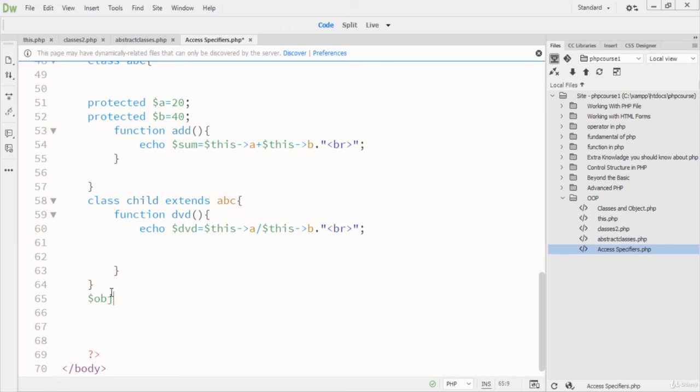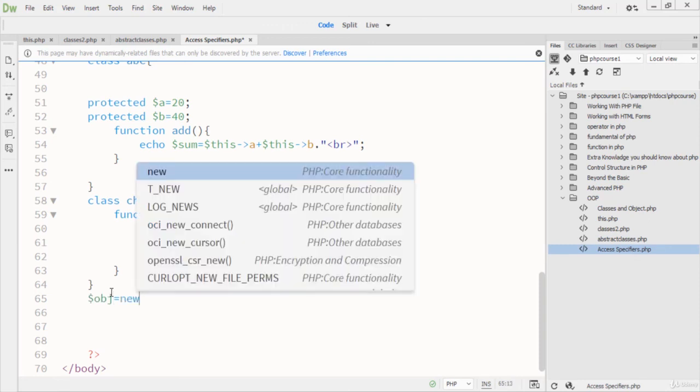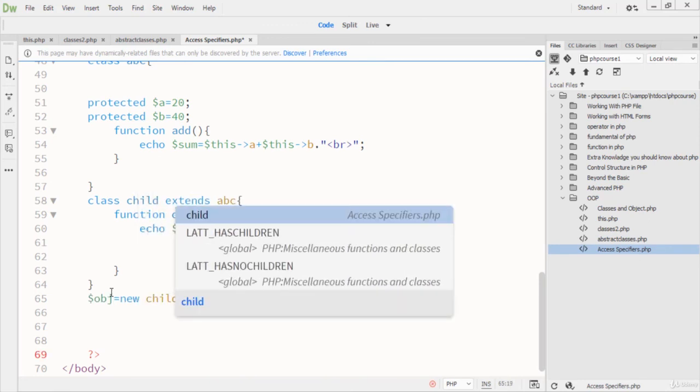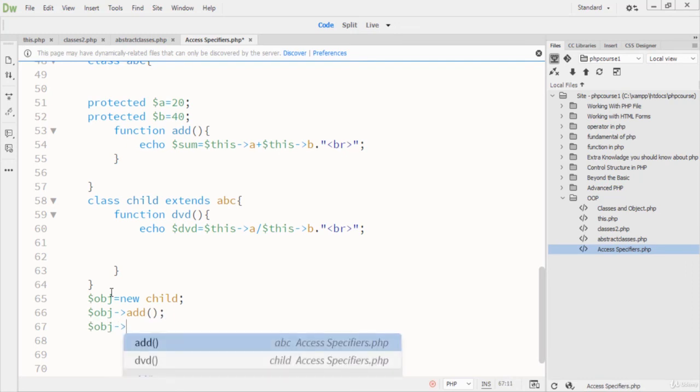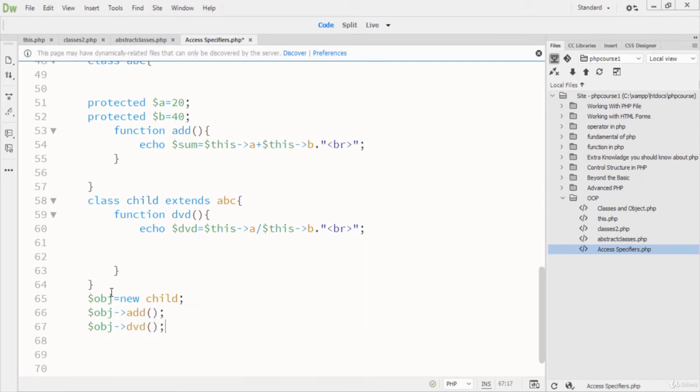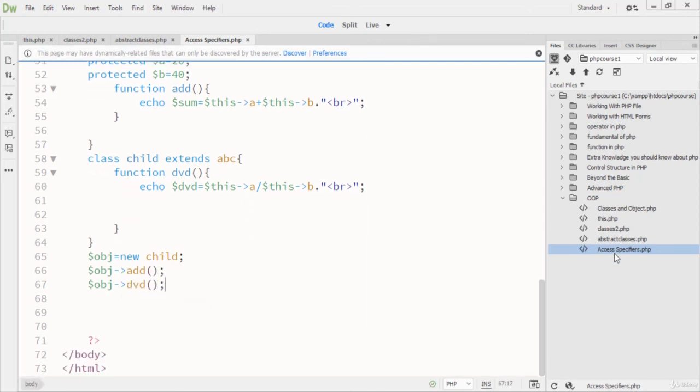So obj is equal to new, and the new here is the child class. Then I write obj and the add function, and after this add function I call my new function, which is the divide function. Hope you understand now.